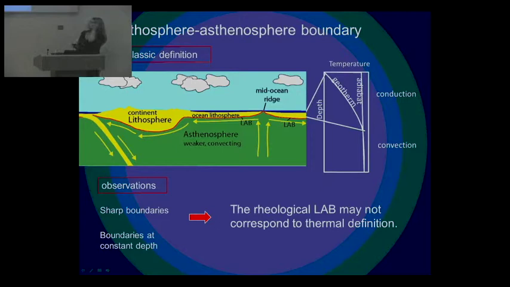But then what's happened is there have been many observations in this depth range in the past couple decades that show that there's some pretty sharp boundaries. However, it's really difficult to scale these up to a global scale and make some generalizations. So the observation of sharp boundaries in that depth range makes people question whether or not a thermal gradient can really define them, because a thermal gradient really needs to be quite gradual over, say, 100 kilometers or more.